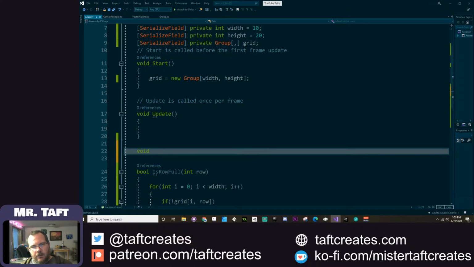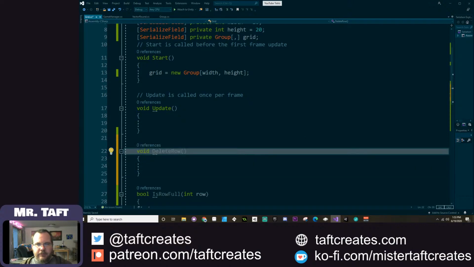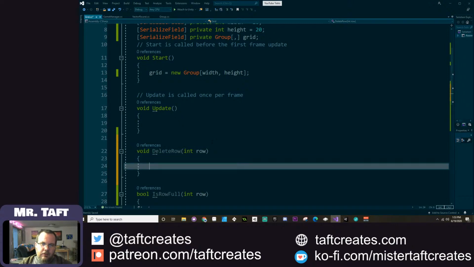So we're going to do void delete row. This needs to know which row it's deleting. I'm going to go for I equals 0, I is less than width, I plus plus.